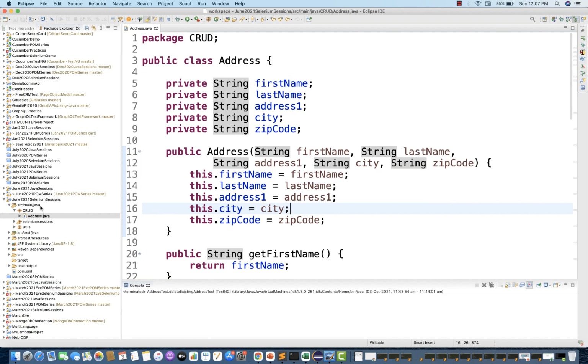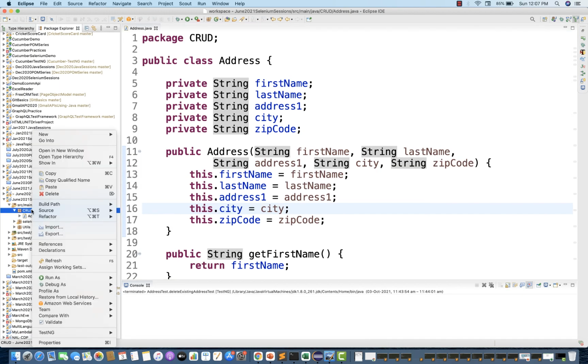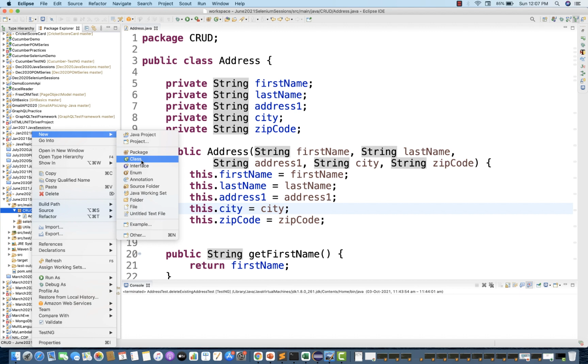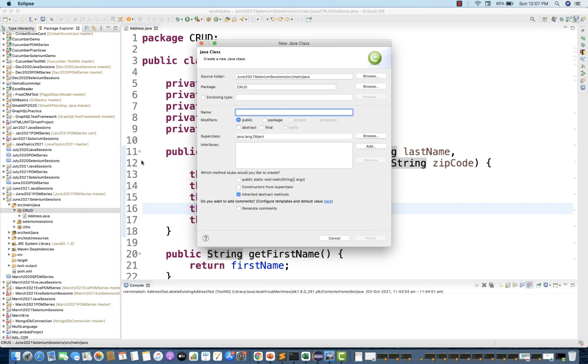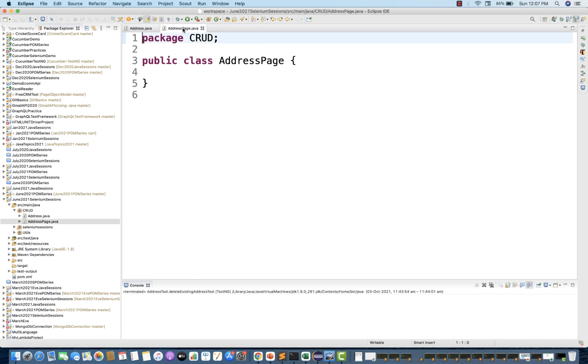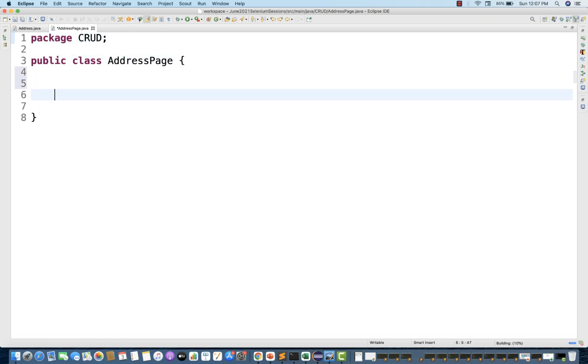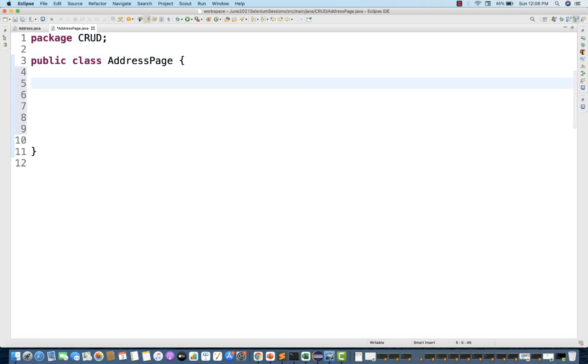Now I'm going to create a page class, or for example, the implementation class. This is my class, and this is my address page class that I'm going to write. Don't select the main method. If you're using the page object model, we can achieve that also. Here you have to maintain your locators and the page actions and everything. For example, first my By locator that I'm going to create here. This will behave like your Selenium code, and the private By locators that you have to maintain.